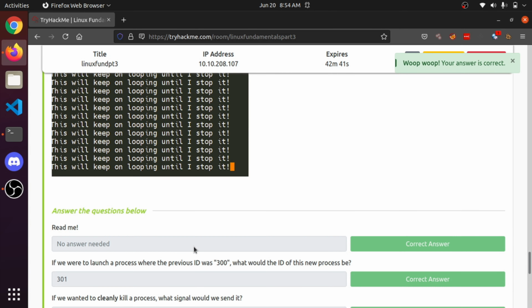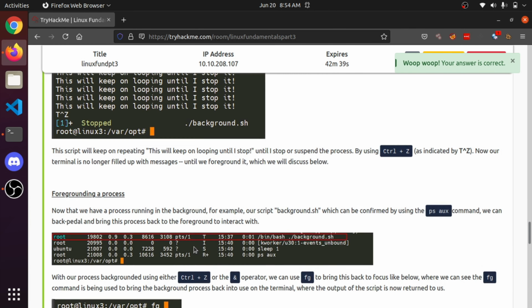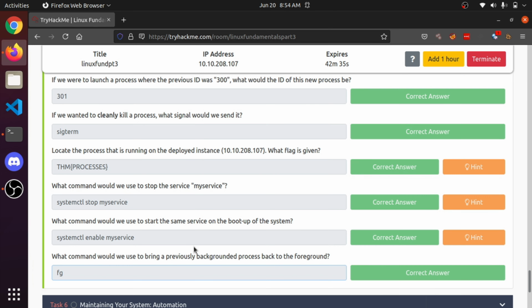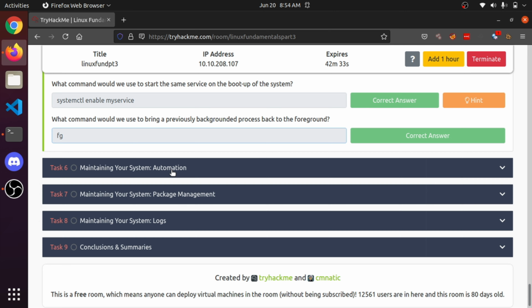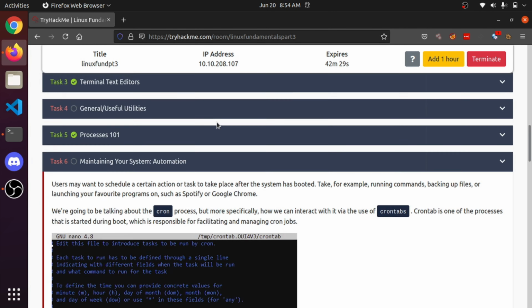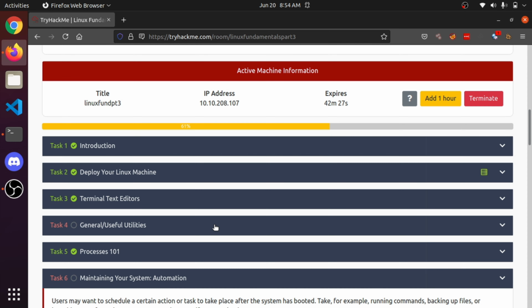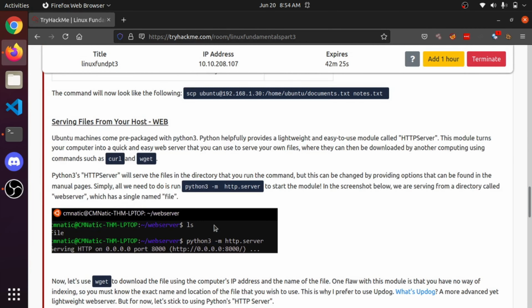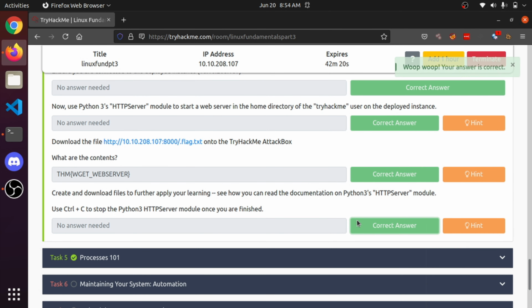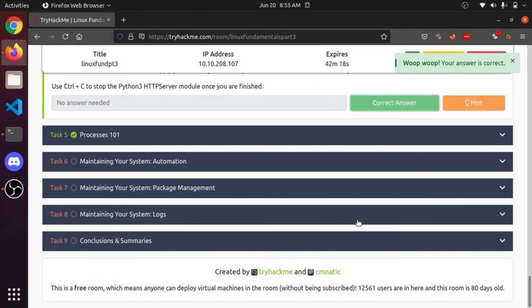Task 5 is completed. In this task we looked at what kind of process it is and how we are going to look at it. Quite fast. Task 6. Yeah, this is something we missed in task 4. What did we miss? Okay, we gave Control C and we didn't give the answer. Good.